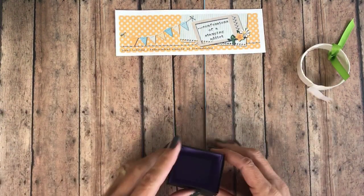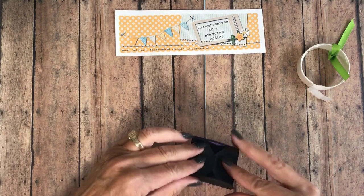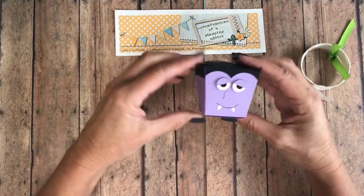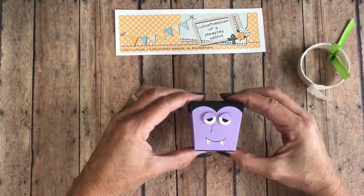All right, then that's all you do. I'm not going to shut it all the way because I want to fill this, but these just latch in between each other. So there you go. There is the little Dracula.